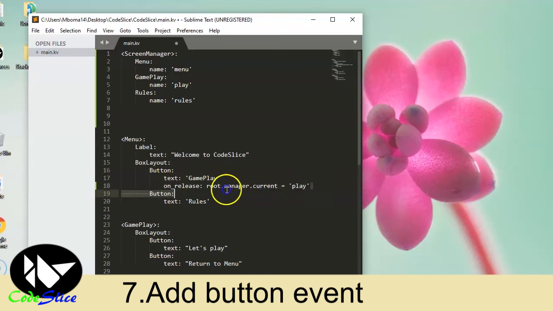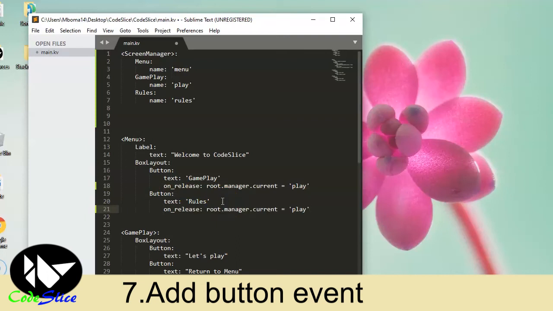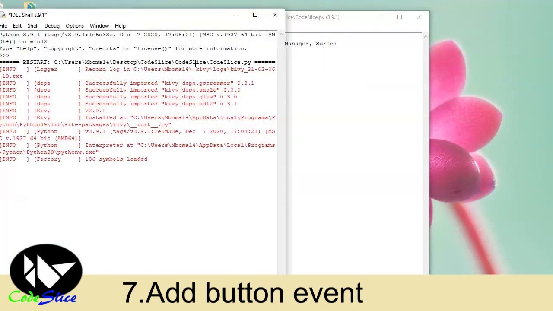And then in the other button for rules, we can put on release root.manager.current, and then put rules, because that's the screen that we want to navigate to. All right, so let's save the Kivy file, and let's go ahead and run the code.